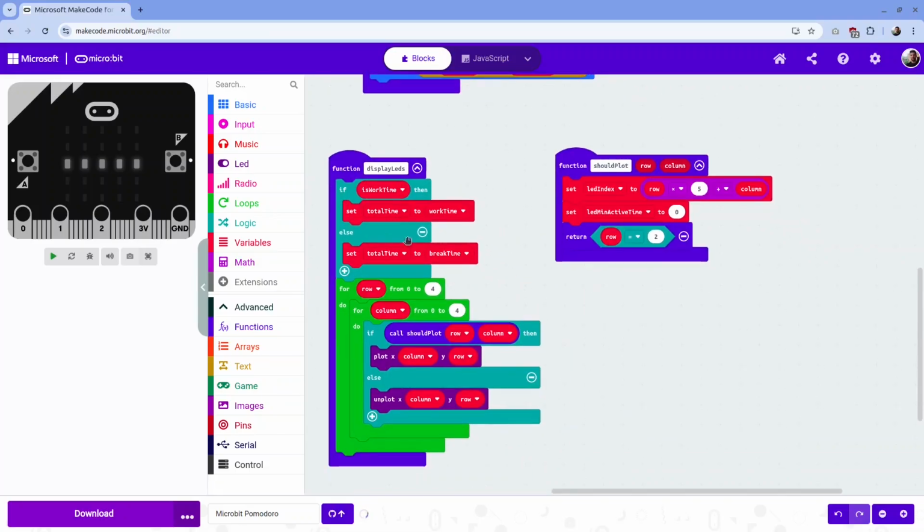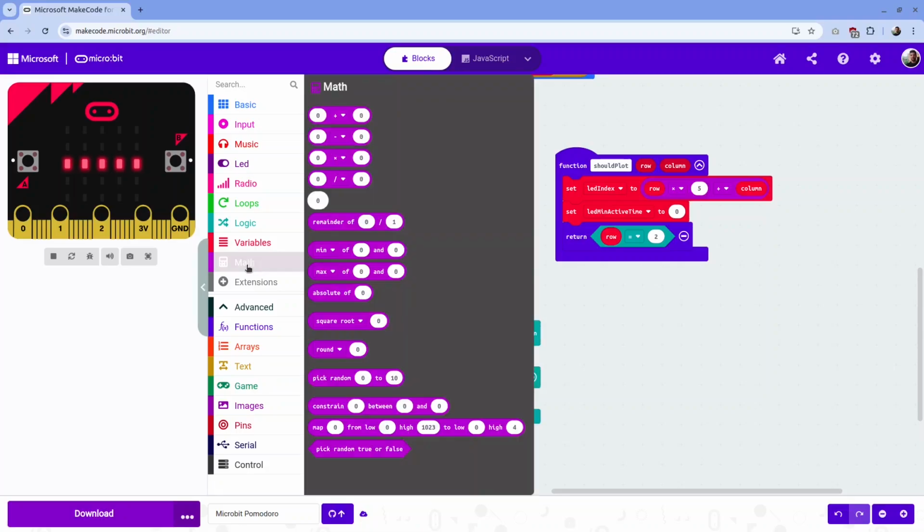Now we have the total time and we need to take a fraction of that total time based on this LED index. To do that, we need a math operator again.